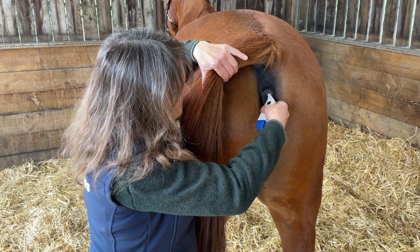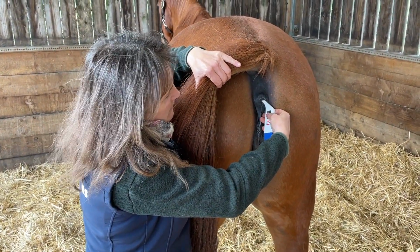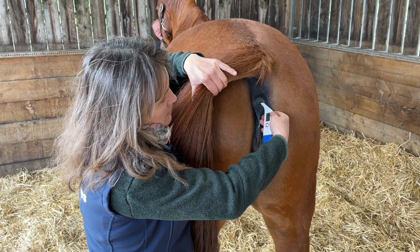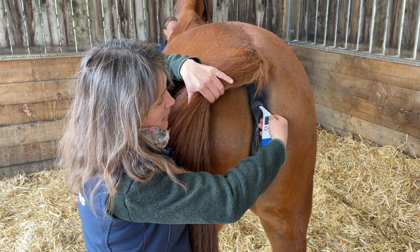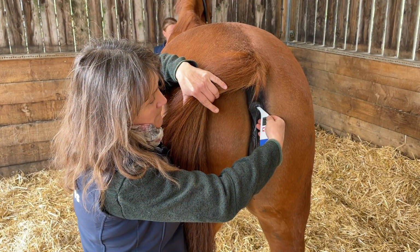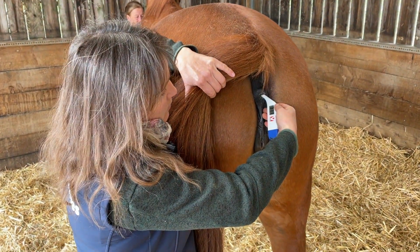And then I'm going to very slightly put it to one side, so I tend to put my fingers rest them on the side of her butt cheek, and then hold it to one side so that the thermometer is taking the temperature of the wall of the rectum and not the air or perhaps droppings that are in the rectum.